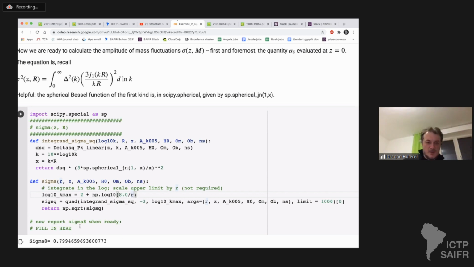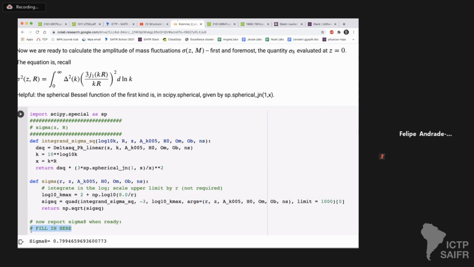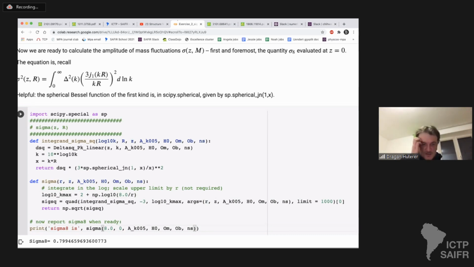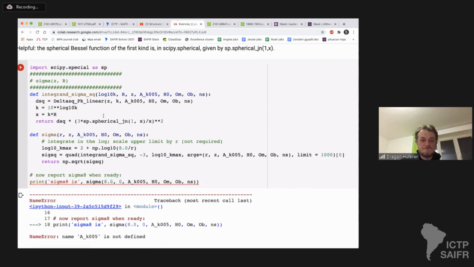I don't think I properly converted from, sorry, because if I say print, maybe somebody can help me even. So I can try to report sigma 8, but it won't be right because I need this conversion. Here, at r of 8 and z of 0, that's going to be sigma 8, right? And I took the square root of this integrated thing. So everything is right, but this I think will be wrong for the reason I mentioned. So let me run this cell.